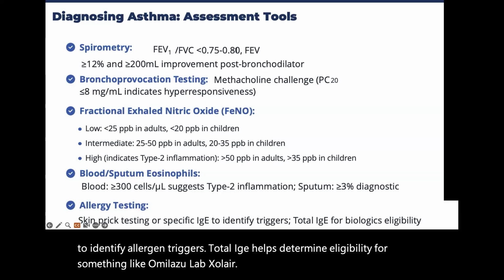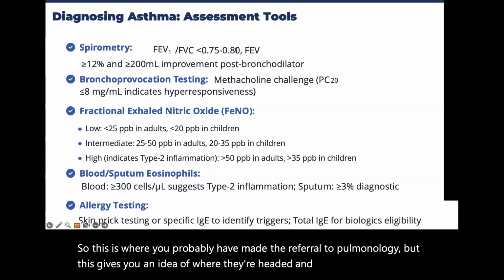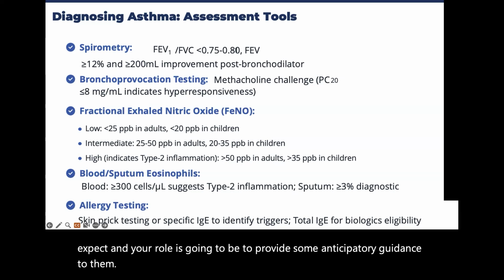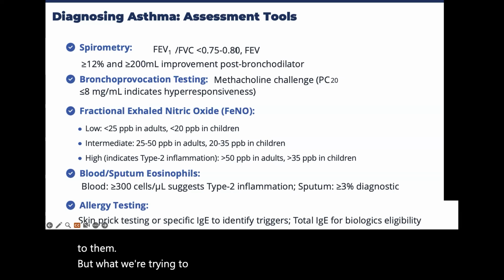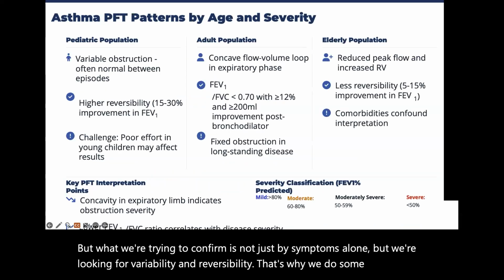So this is where you probably have made the referral to pulmonology, but this gives you an idea of where they're headed and what they should expect. And your role is going to be to provide some anticipatory guidance to them. But what we're trying to confirm is not just by symptoms alone, but we're looking for variability and reversibility. That's why some people will get this advanced testing.